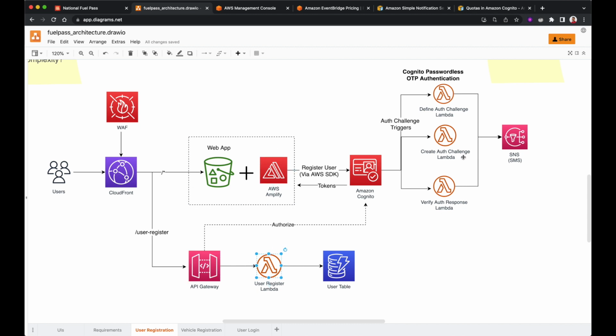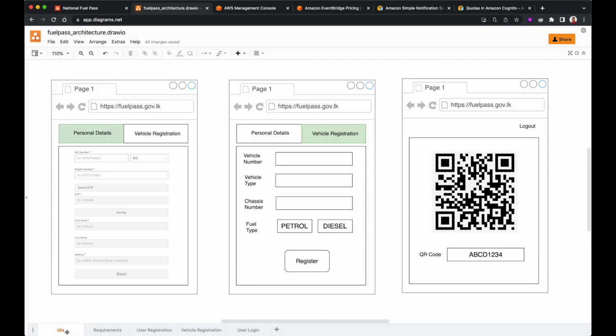Okay, now let's imagine the OTP is successfully sent and verified, and the user is already in the user pool. So API Gateway is able to call the user register Lambda function and will be passing the user information such as first name, last name, and his address. So we can directly save that information in a user table. So the user register Lambda will directly store that information in a DynamoDB table. So after that, a success will be returned, and then he will move over to the vehicle registration page.